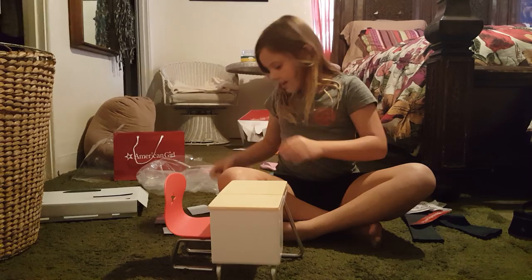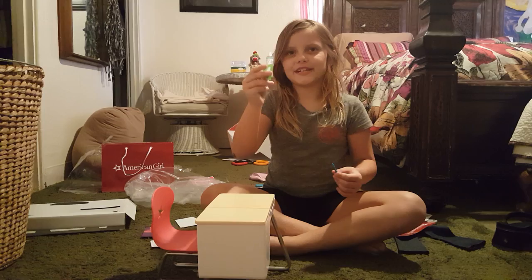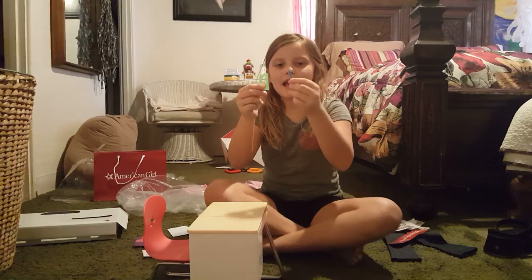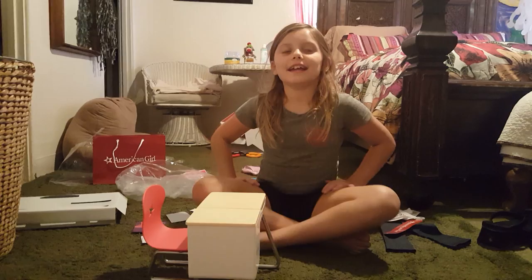It comes with this really cute notebook. This protractor, and this pencil. Close up. Close down. And then I got an outfit.